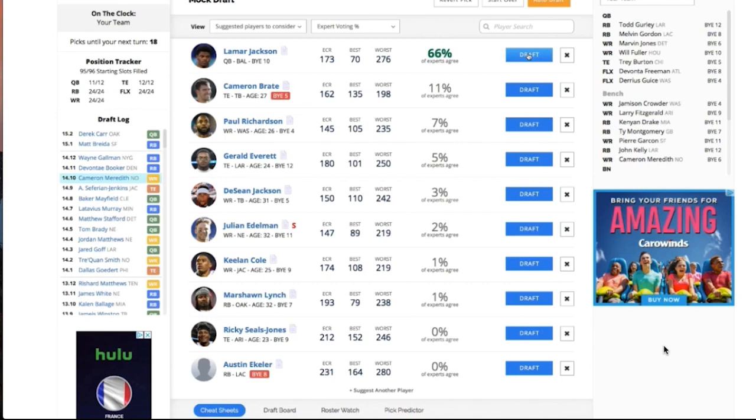You saw a couple balls drop on the ground. Did you see a couple of those balls that he threw right in people's chests? All you have to do is listen to the game, and you can tell that he's inaccurate. The ball is just always hitting the ground. Dude cannot complete passes. We're gonna save some Lamar Jackson stuff. I agree, I don't think he can play quarterback either.